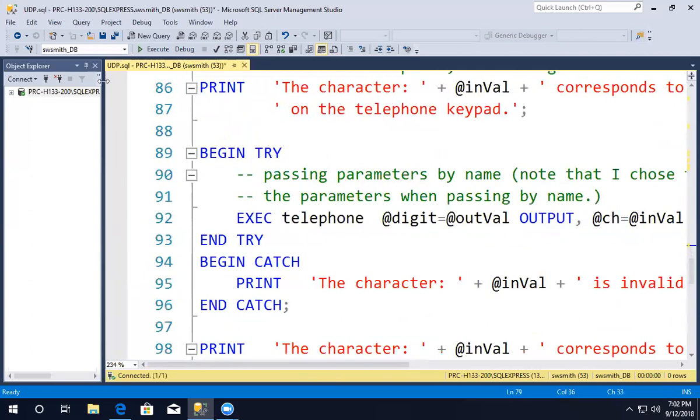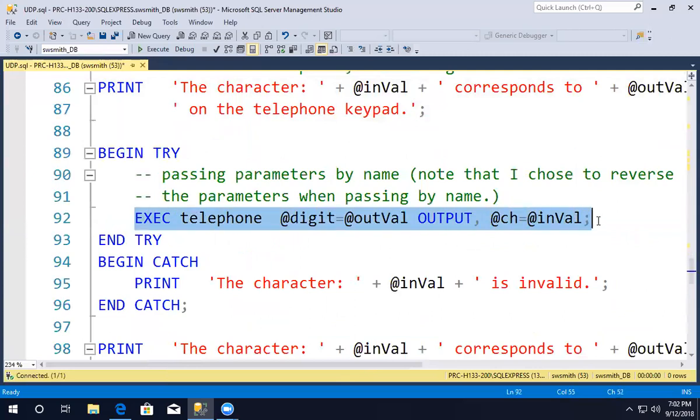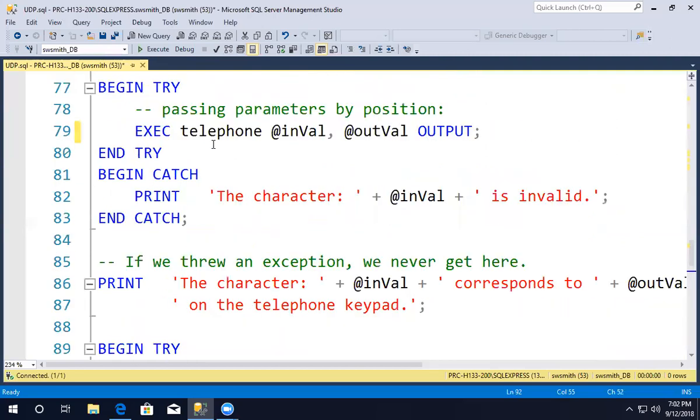It is possible in this language to pass parameters by name. Now, notice that in this case, I switched their order. In the first example up here, when I executed this one, I passed the parameters by position.